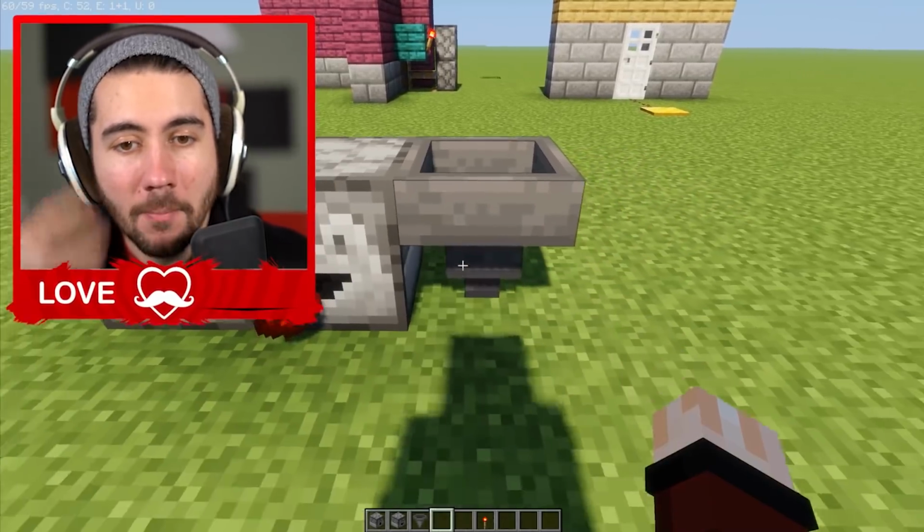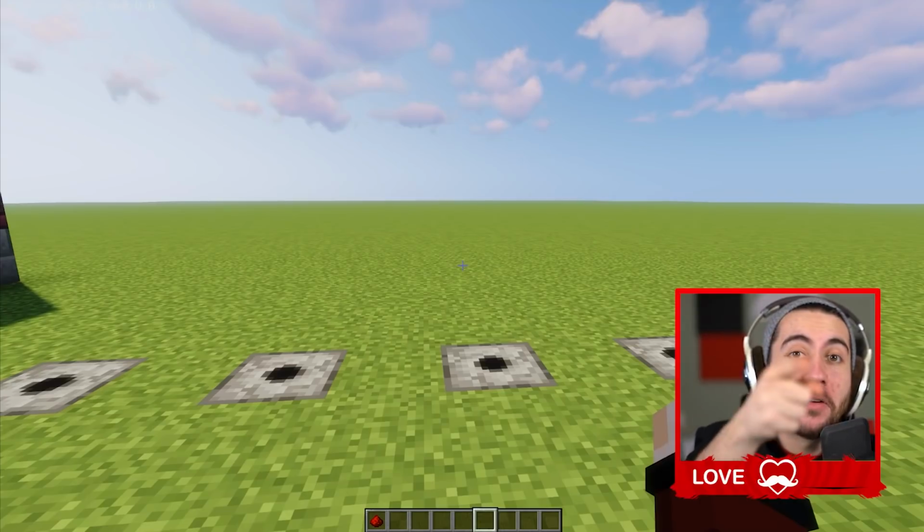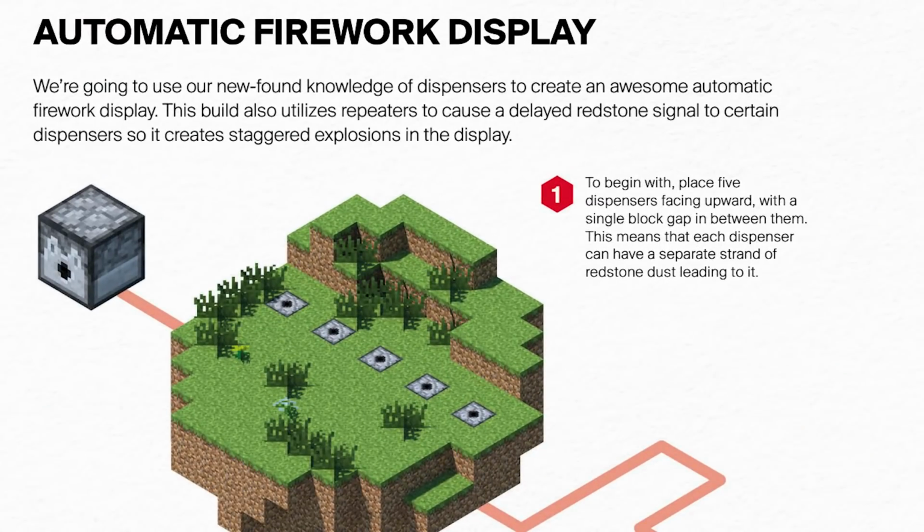It's the exact same thing. A hopper moves things. So you know how to make your door. What's the next thing you're gonna make? Think about this for a second. A secret room, secret tunnel, secret entrance. All wrong, it's actually a firework launcher. That's the next important thing you gotta make.